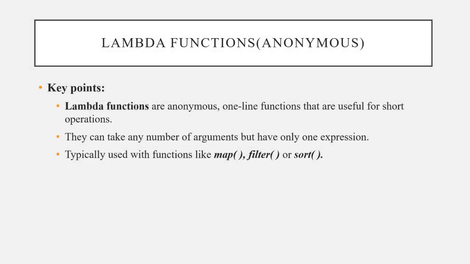Now let's explore lambda functions, which are anonymous one-liners. They are used for quick operations where writing a full def function would be overkill. A lambda function looks like this in the above example, which doubles any number passed to it. You can also use lambdas with built-in functions like the sort function to sort items based on a particular condition. Now write your own lambda function and try using it inside the map function, filter function or sort function. It's a powerful tool for short functional tasks.